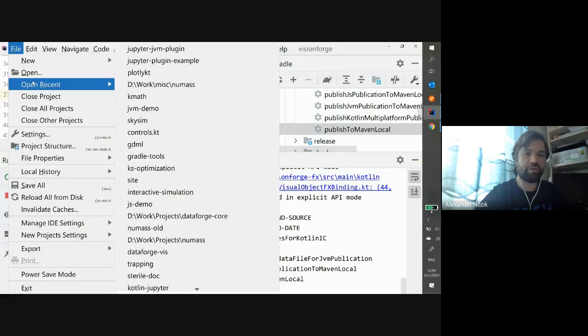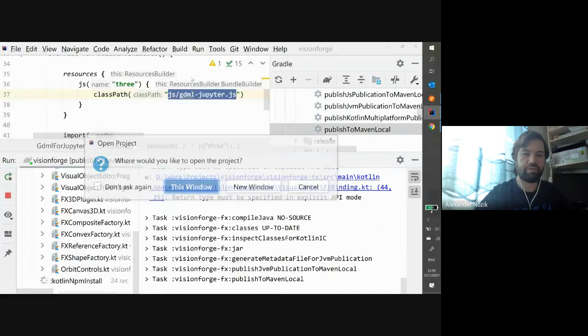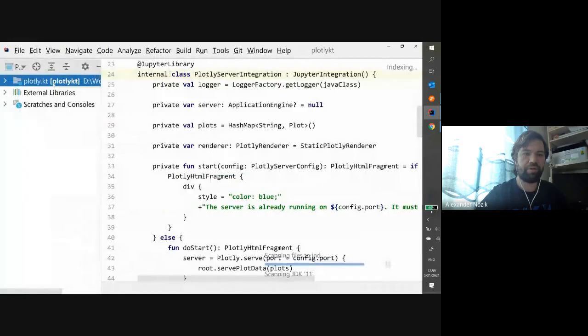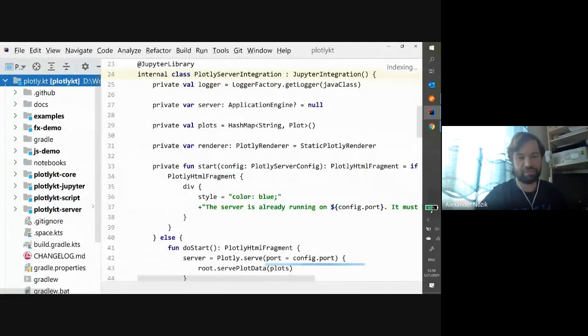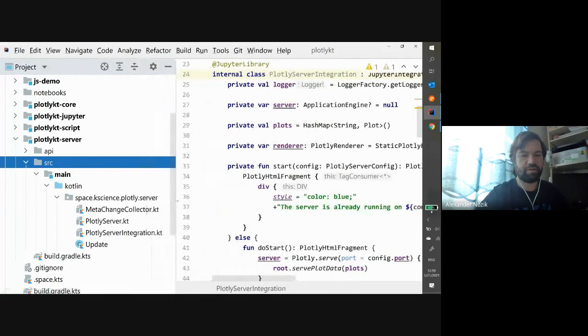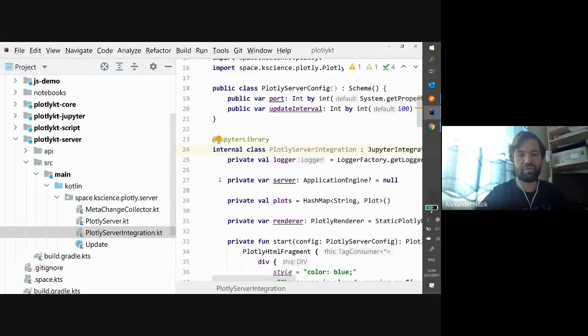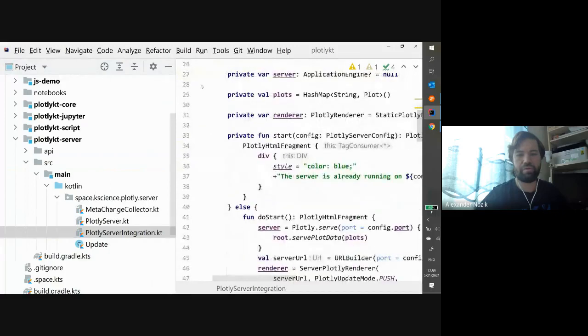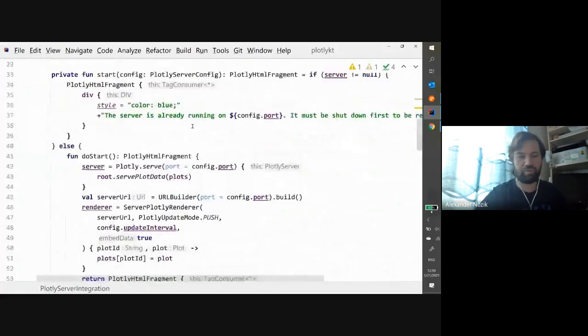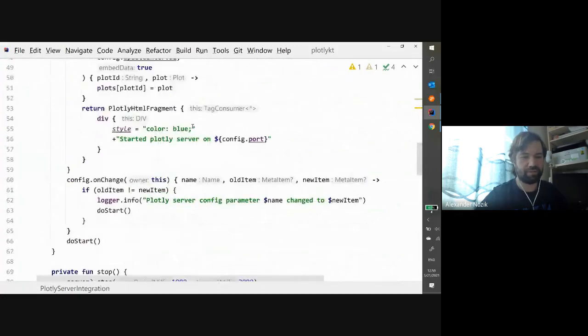Okay, while it's loading, I want to add another example. It's a Plotly Kit library, which also has some additional features, not even present in the GDM, in the Vision Forge. Let's see here. You see, here we have a Plotly server library, and we can see the integration here, which is also quite like the one I've presented to you already, but it's a little bit more complicated.